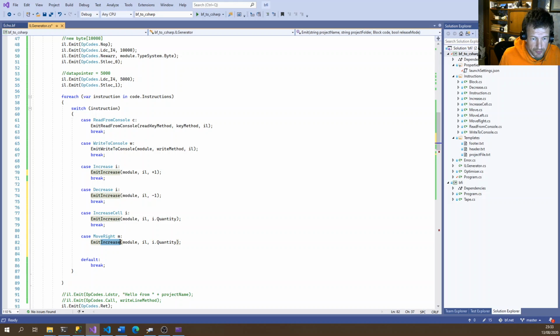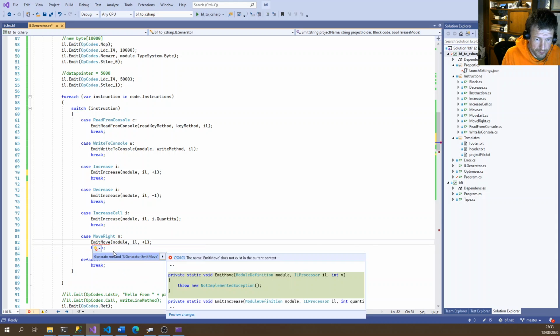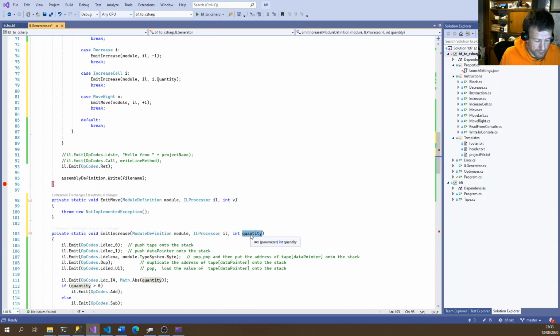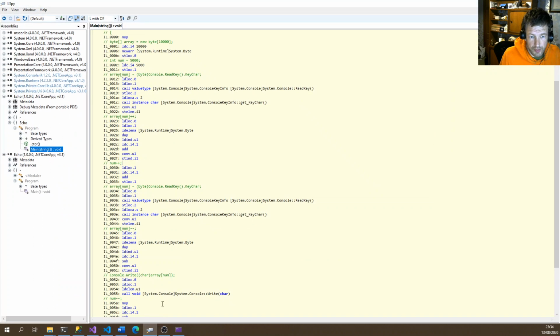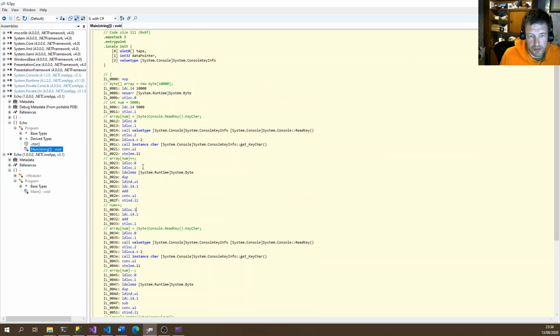So it'd be emit move, +1. Move is slightly simpler, as you can see, because all we are doing here is loading the current value from the location of our data pointer at location 1 onto the stack, putting the number 1 onto the stack, adding them together, and then storing it back into location 1.